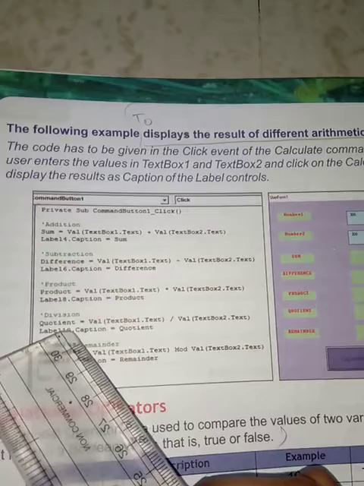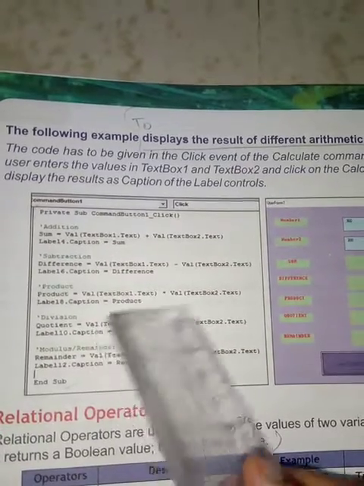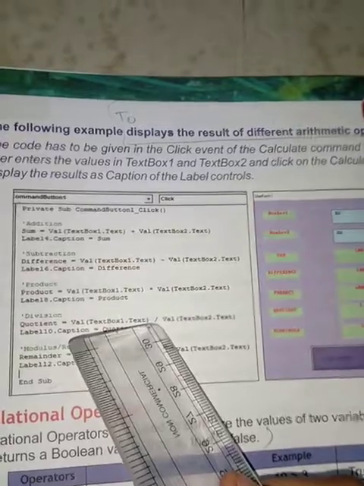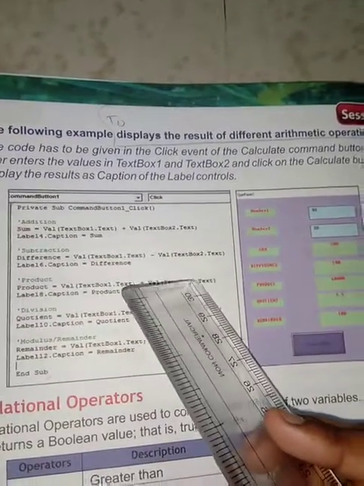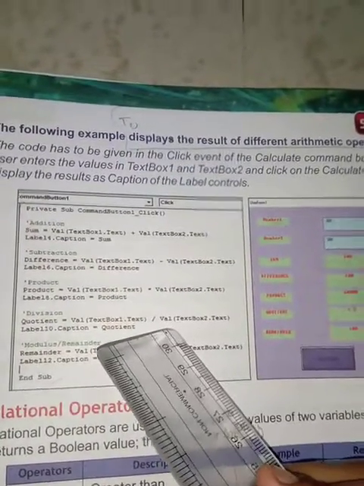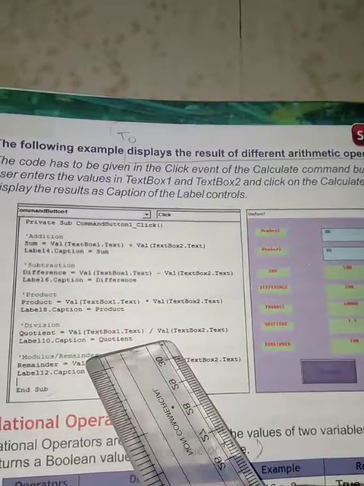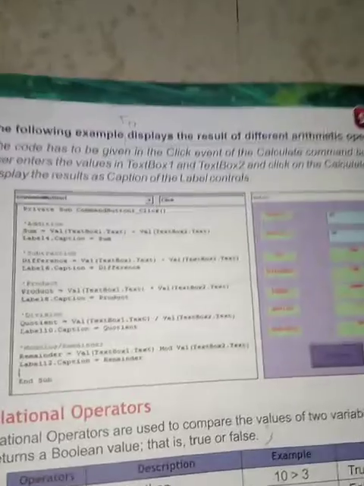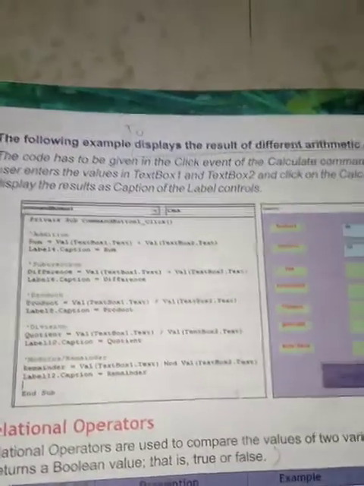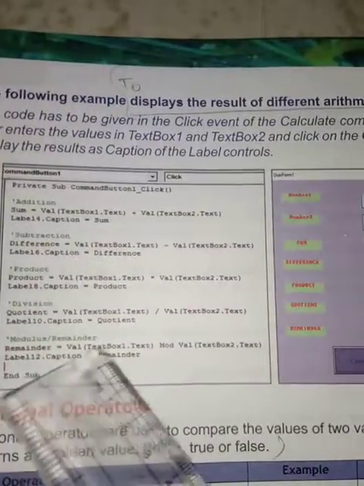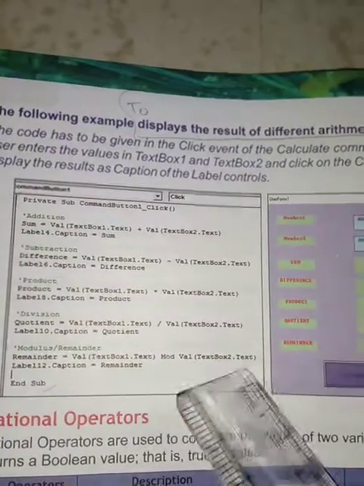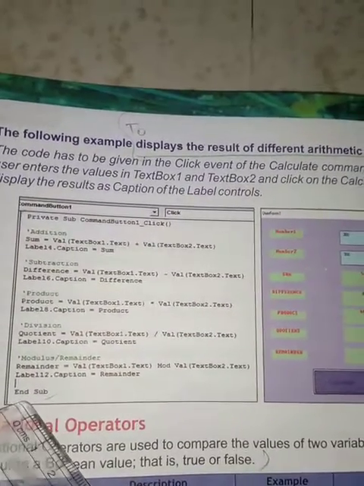Next, division, here they have used the forward slash, which means it is a normal division, not the integer division. It will give you the decimal point also. Next, modulus or remainder, that is mod. They use the mod operator. Remainder equals value, so mod, when you divide, it will give what the remainder is. And end.